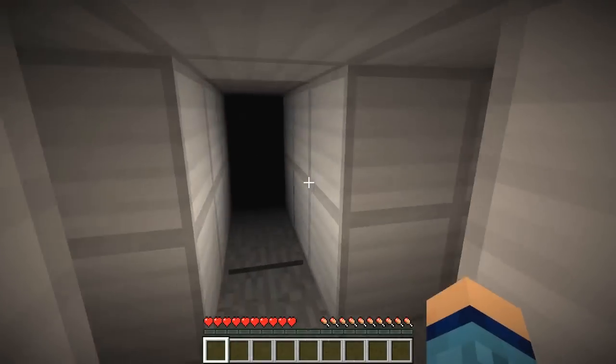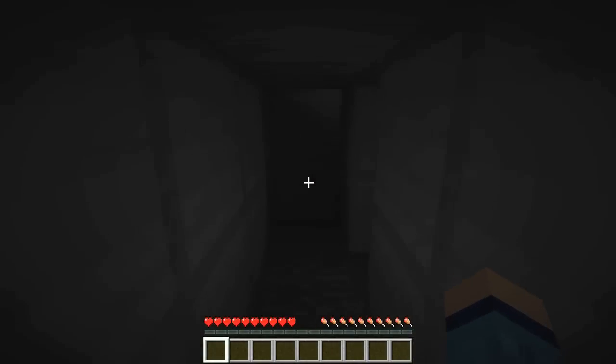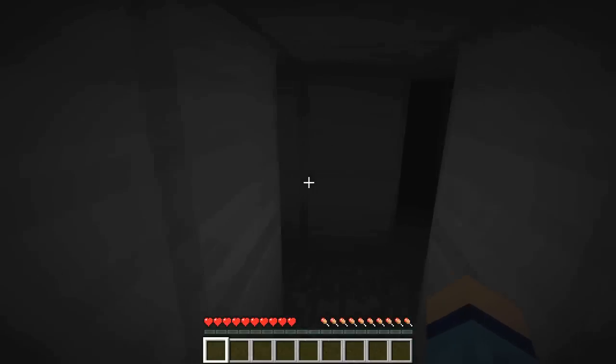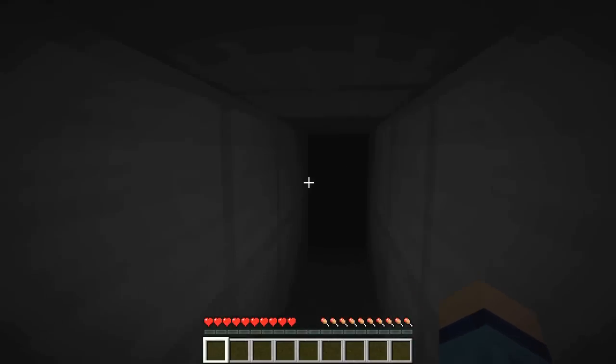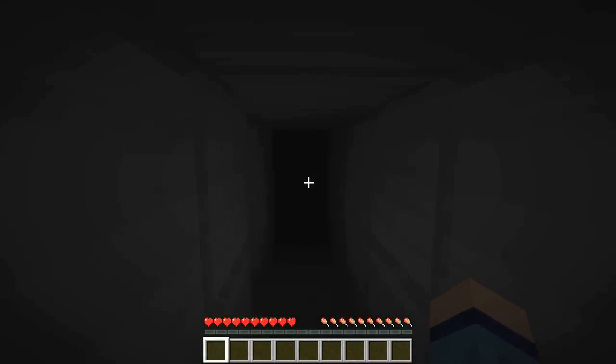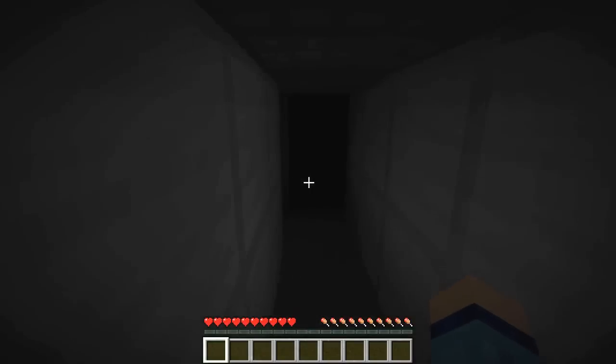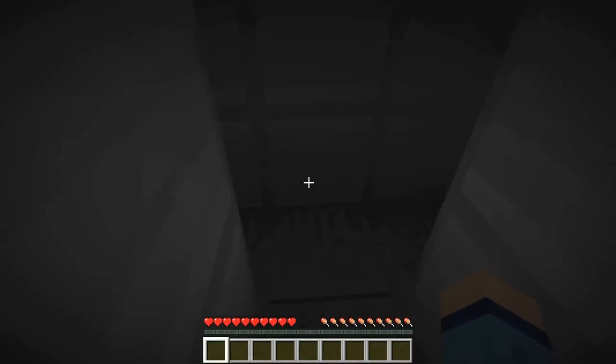All right. Wow. This is the worst maze I've ever seen in my life. I think I'm going to just go this way. Come on, man. All right. Let's go this way. This has to be the right way. I haven't been over here yet. Okay. This seems like it could be the right way.